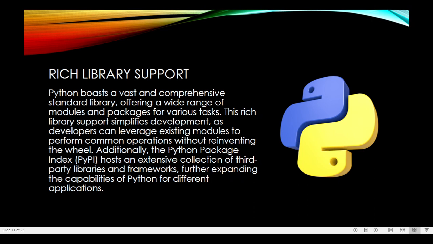This rich library support simplifies development as developers can now leverage existing modules to perform common operations without reinventing the wheel. Additionally, the Python Package Index, which is the PyPI, hosts an extensive collection of third party libraries and frameworks, further expanding the capabilities of Python for different applications.